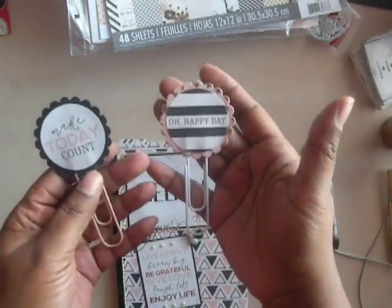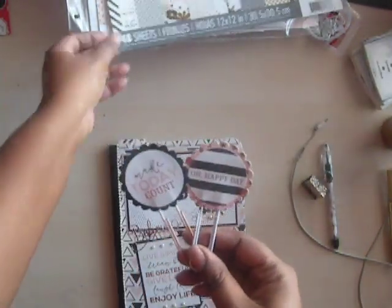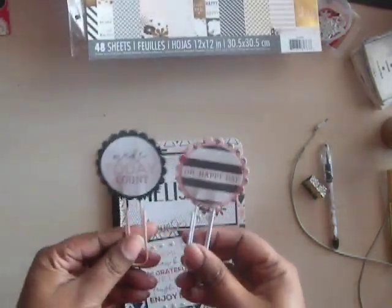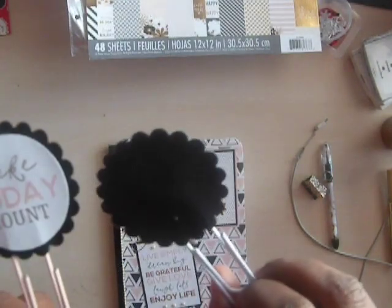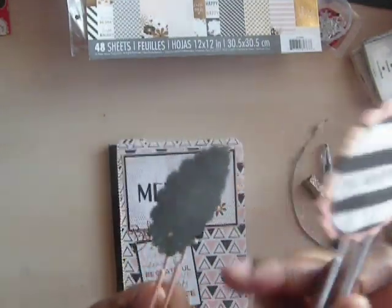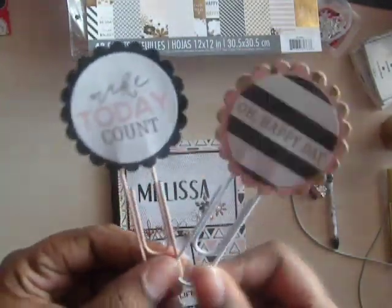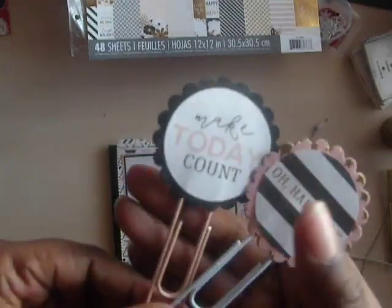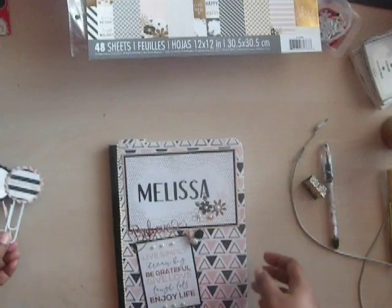You can see here I did create two paper clips — 'Make today count' and 'Oh happy day.' I got these right out of a book that is filled with tags — it seems like hundreds of them. I just cut them out. This is where you can see where I did the scallop to make two paper clips. Crafters never get rid of anything! And I found these two paper clips which actually match the paper — the peach and white — in my stash. So that worked out.